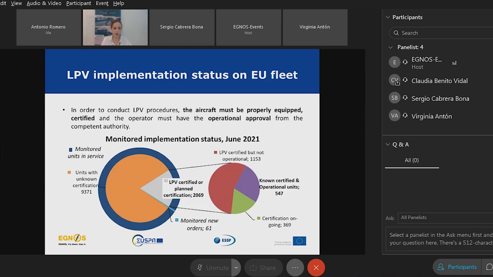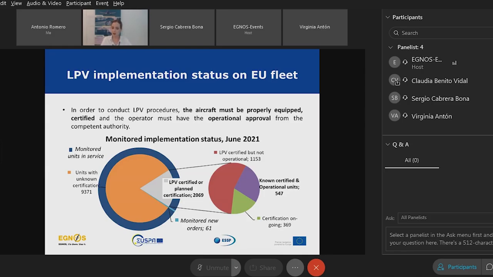So these are the two kinds of monitorization that we perform from the service adoption team. And if we place the attention on the monitored units in service, we have the units which we don't know the certification status, and the units which we have identified and verified to be either certified or planned certification in gray.